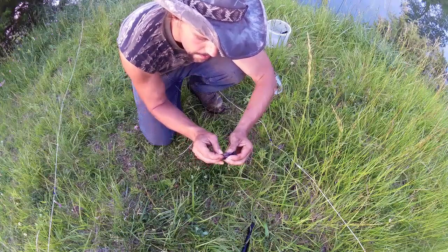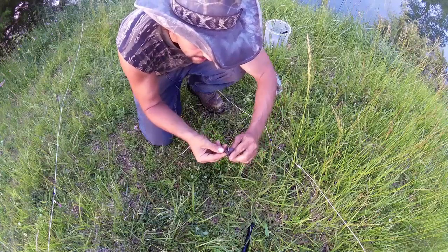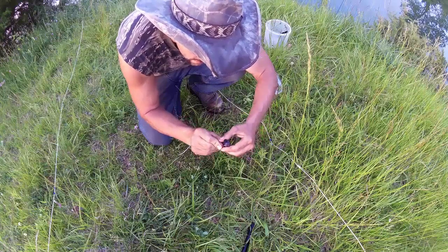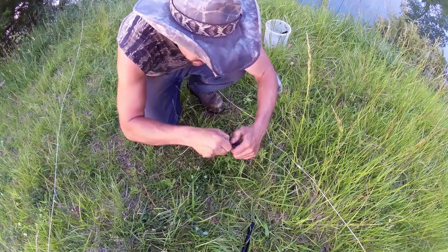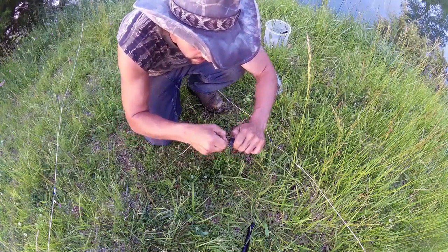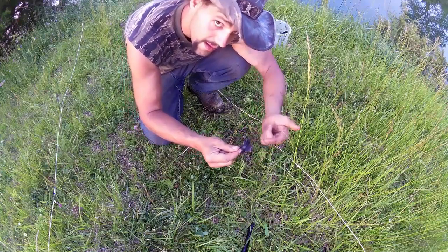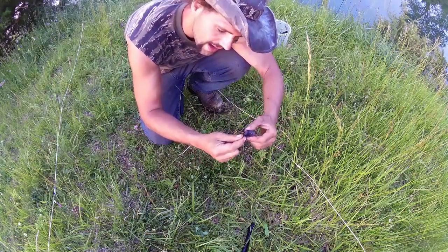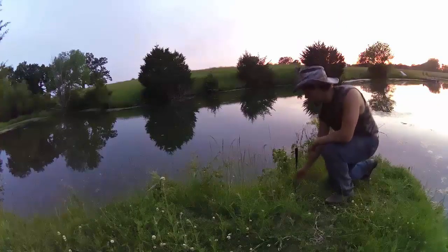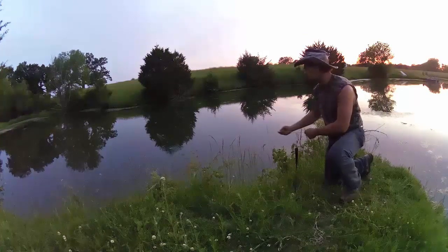keep the bluegills from picking it off. Just going to run it through there like that. Then give it a quarter turn. Now it is important to make sure that you do have your bait well beyond the barb of your hook, so you don't have to worry about having it snag up and not getting a good hook set with the demon hook. Well, it takes a while to get everything set up, but here's hoping that everything pulls across just fine.